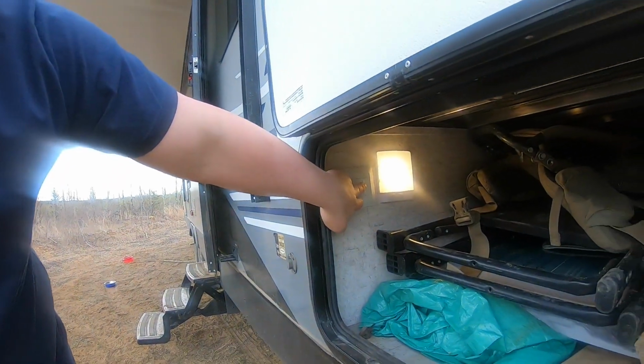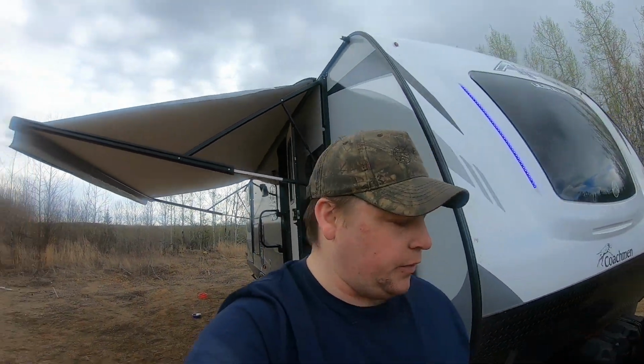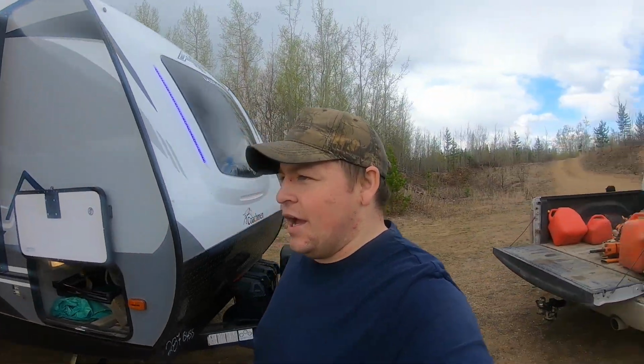And then right here, there's a little switch there, and that's just for kind of the accent blue lights out front. It's a nifty little thing here. At the end, I'll put up a picture of all the blue accent lights on. It looks pretty neat. She's pretty sharp, but for now I'll turn that off.